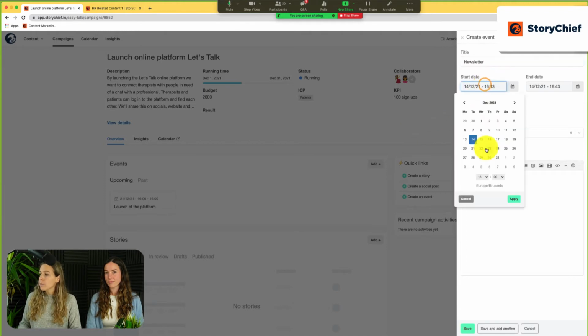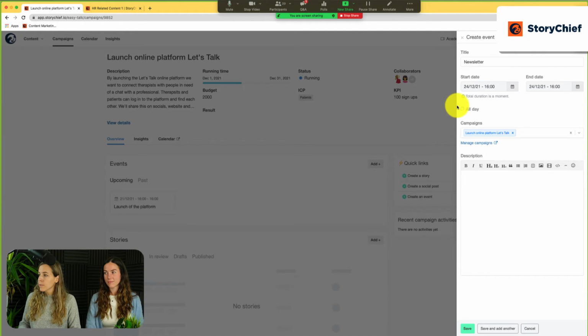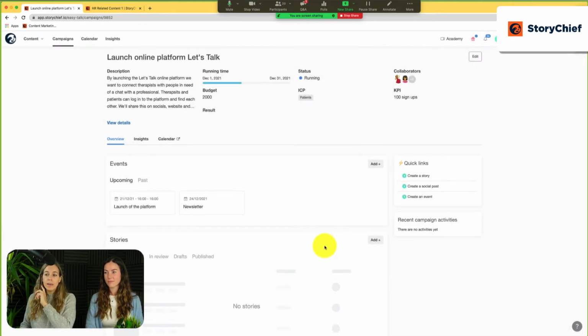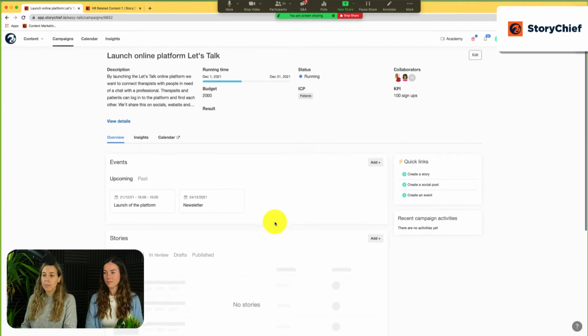And the newsletter will be sent maybe, let's say, on the 24th. Only on this day, okay? So then I have my 2 types of events. I can also track the past ones, for example, so you can really add anything that you need that will centralize all this content, all this relevant information in this campaign.